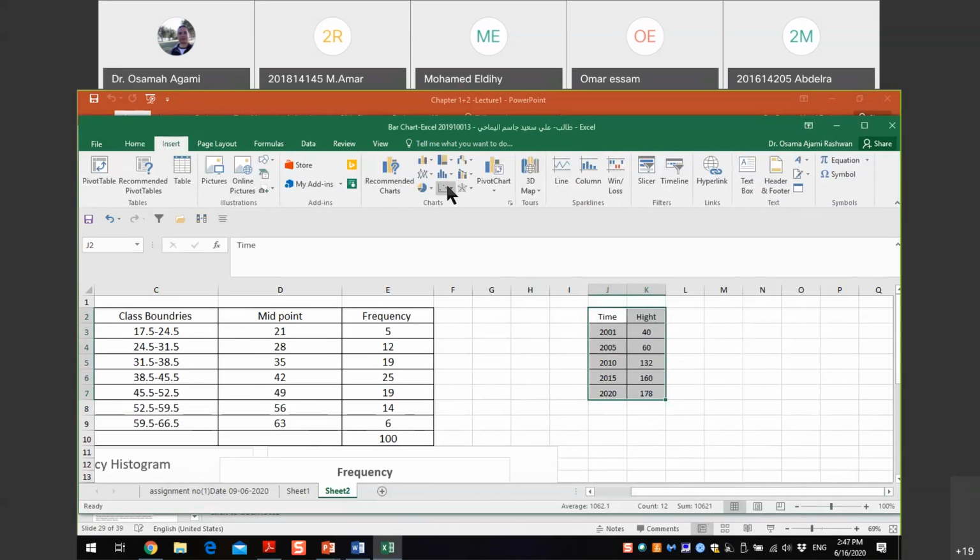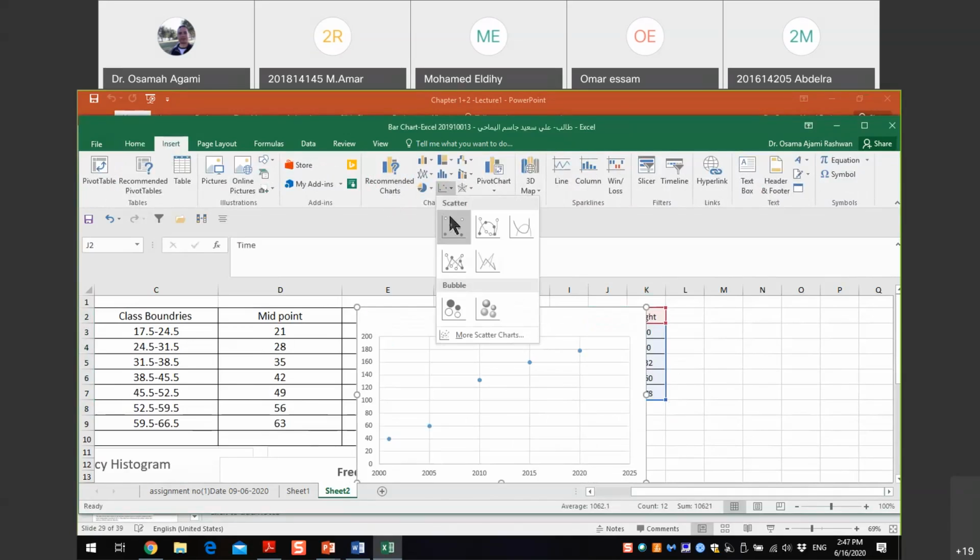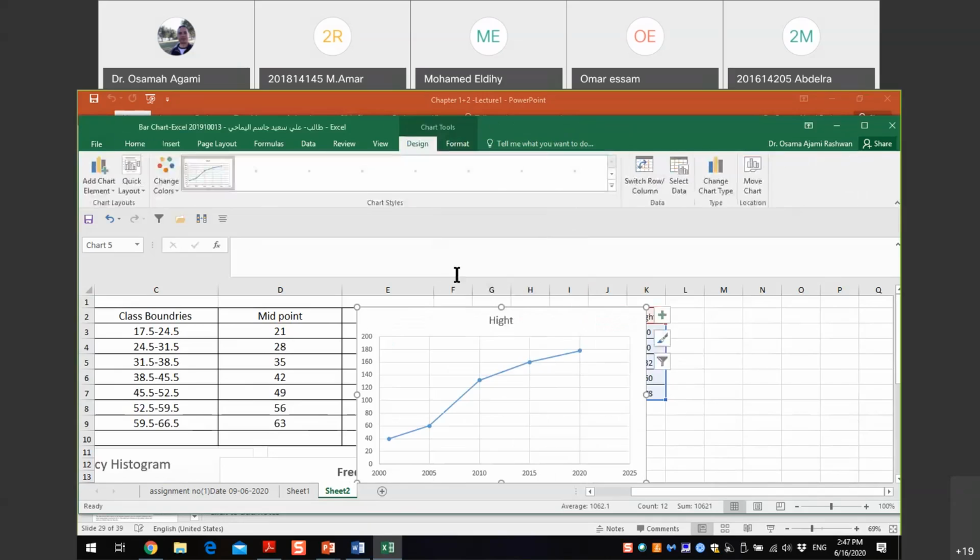We'll go also with the scatter plot. So we use the scatter plot with the polygon when you use a midpoint, or the ogive when you use a midpoint, and also with the time series. When you have a time series, you use a scatter plot, right? So you have the height in the y-axis, and you have the years in the x-axis.